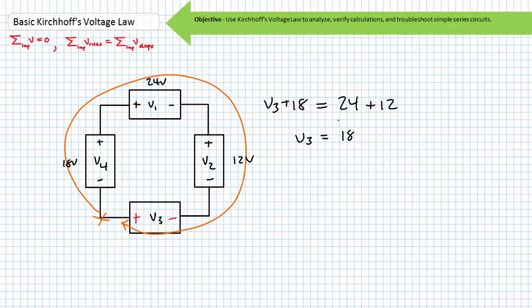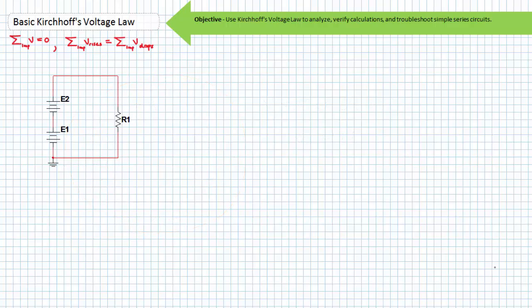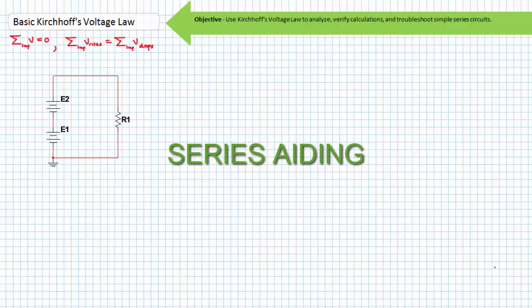Multiple source networks needn't be confusing because regardless of their numbers or orientation, Kirchhoff's voltage law holds true. The sum of voltage rises always equals the sum of drops for any loop. Here is a circuit with two DC sources that, considering their polarity, if left to their own devices, would both be causing conventional current to flow in the same clockwise direction. They seem to be working together or aiding each other. Appropriately enough, this is known as a series aiding configuration.